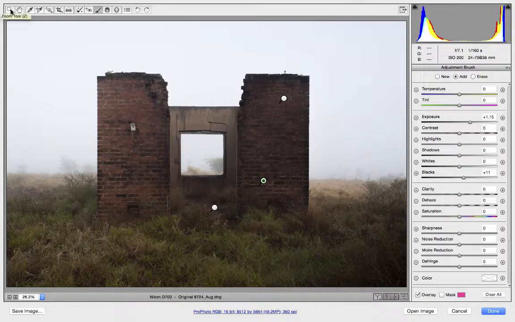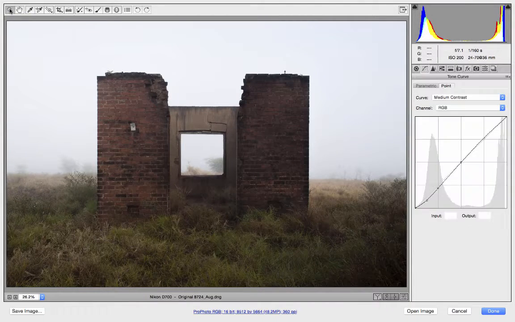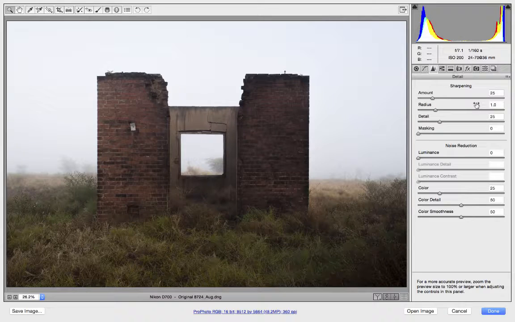So how do I get back to my basic editing pane? Just click on zoom and you're back there. The next panel that I'll show you is the detail panel, and this refers to both the sharpening and the noise reduction.